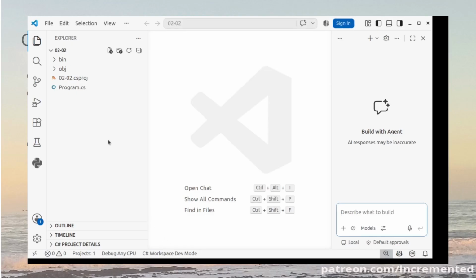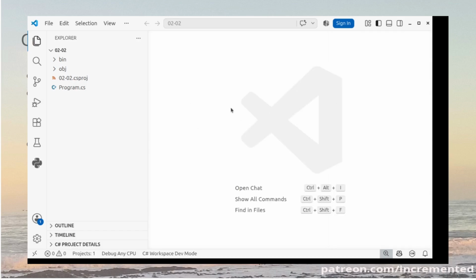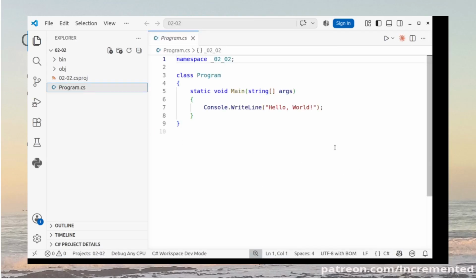Okay, so then we start code space dot in our folder, and we get Visual Studio VS Code showing up for us on our screen, hopefully looking something like this. As always, we get this really annoying AI nag, which I'm going to get rid of to free up some screen space. And I'm going to click on program.cs, and that gives us our default console app, which is where we're going to start. And that's all very well and good. There's nothing wrong with it.